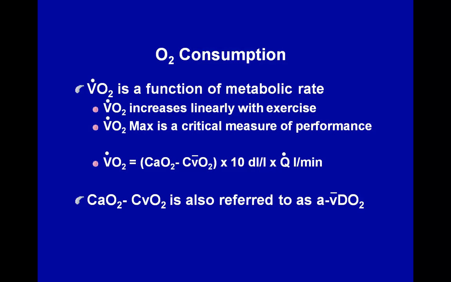When we look at exercise and the extraction of oxygen, this arteriovenous oxygen content difference, and you all know how to calculate content, is typically referred to as the AV oxygen difference. The other thing that physiologists will look at, and in the critical care unit we may also look at, is an oxygen extraction ratio that deals with how much oxygen is taken out of the blood relative to what has been delivered.